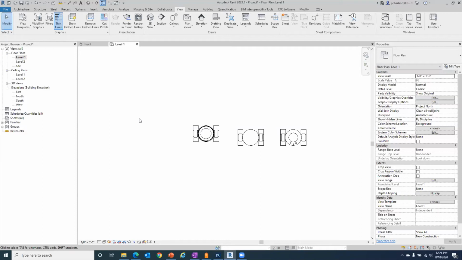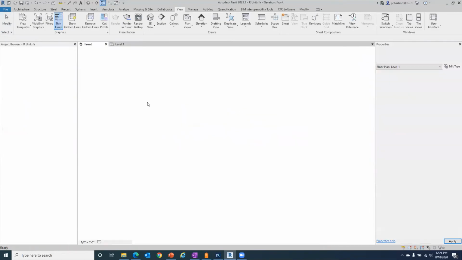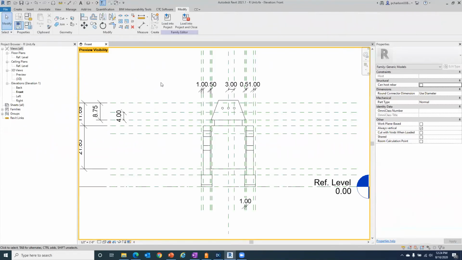It is your testing ground for your family creation. So when you test that out, make sure that it's working correctly. That's when you populate it into a library or push it into a project that you have.